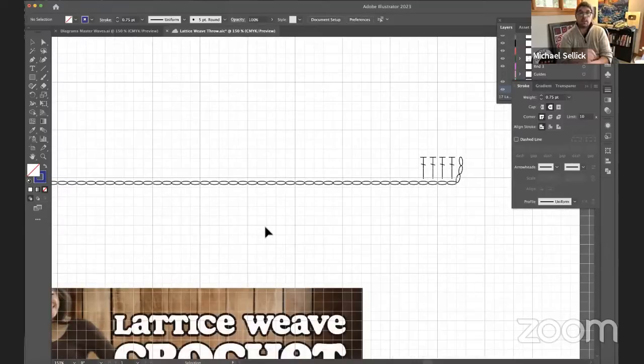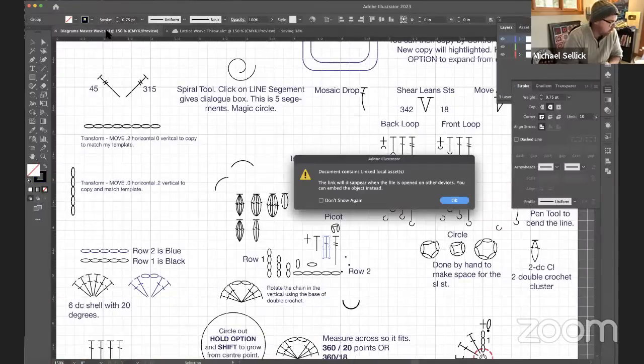Okay, so this is going to be my living nightmare now. So it says 1 double crochet back post in the next 2 stitches. Okay, well, wait a minute. How in the hell is that possible?